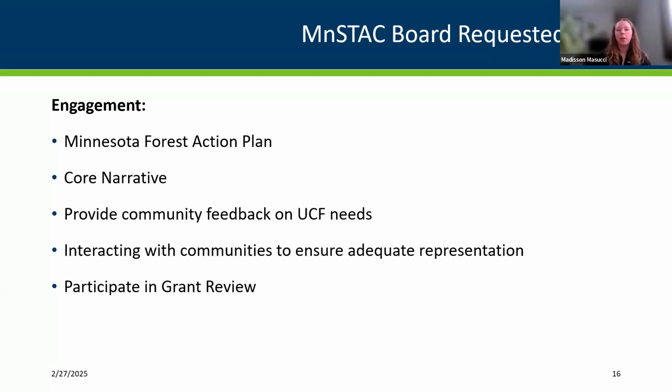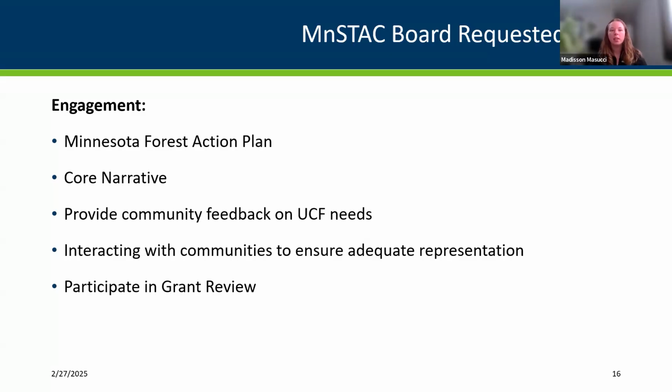The second thing we'd like to request feedback on is the annual core narrative. As long as the state's meeting the 4 core requirements we discussed at the beginning of this presentation, the U.S. Forest Service provides a core grant annually to further urban and community forestry efforts within the state. This annual allotment requires us to write a core narrative detailing how we intend to spend the money. We'd like to garner feedback on what to include within that narrative and any special concerns or projects we should focus on from year to year.